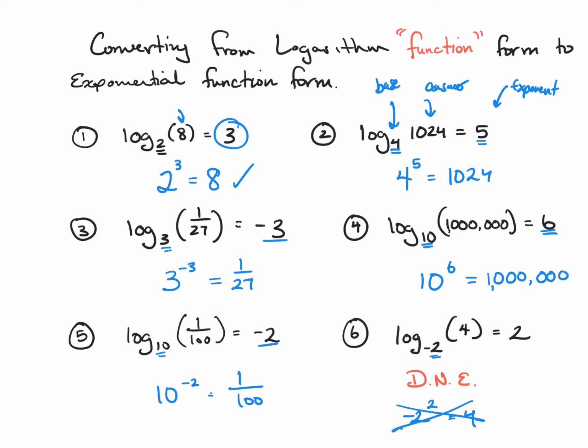If you think about this, it has everything to do with what we stated before. The base has to be greater than 0. So in this case, just remember, because the base has to be greater than 0, this one does not exist. I just wanted to put that one in there for you to have it. So we don't write it as the bottom part there. You don't just write it and presume it. It just does not exist, and I'm just showing you that. All right, on to the next problem.